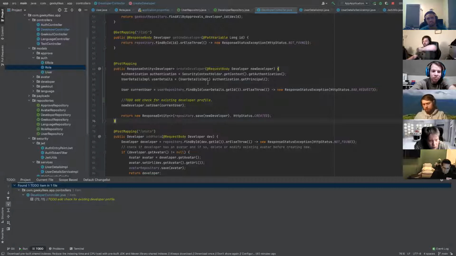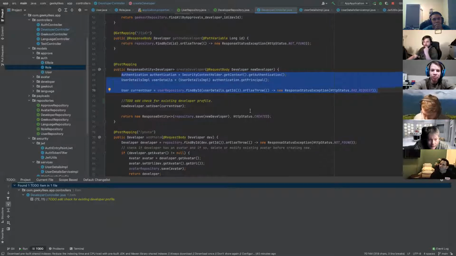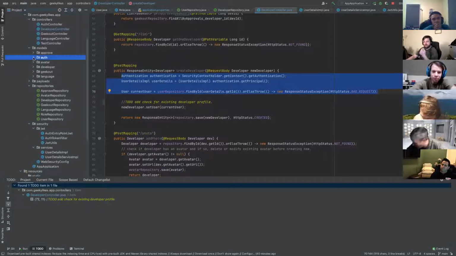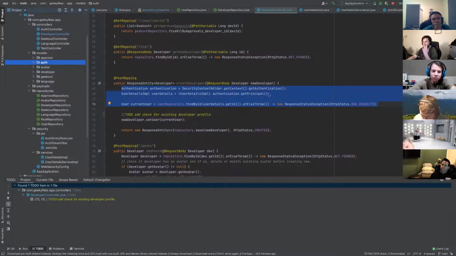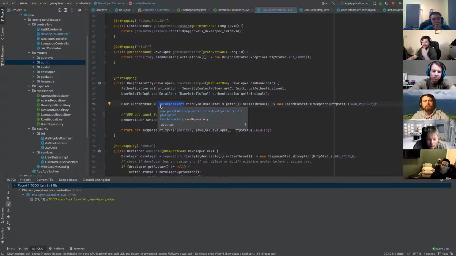But in order to do that, I want to save myself from having to type this stuff here every single time I want to get the user. So I'm going to create a user service that we can then use. Make sense? We've talked about services before. We haven't really used them much because they didn't really make sense before. But now we see that if we don't do that, every single controller is going to have another user repository potentially, because we need to pull the user for every single authenticated route. That seems redundant, having to keep typing this kind of code here.